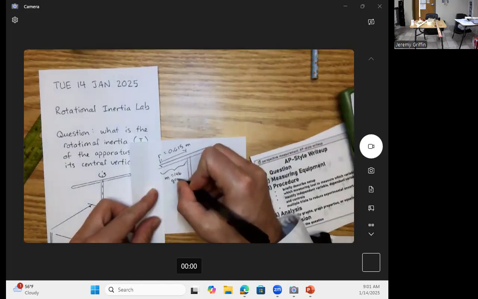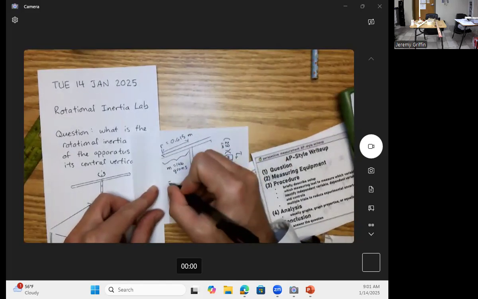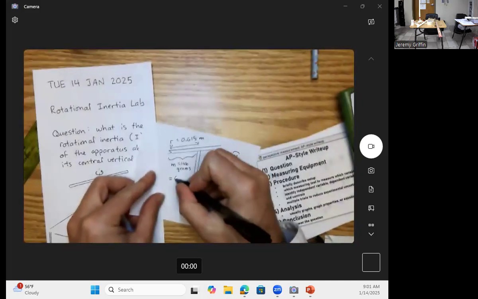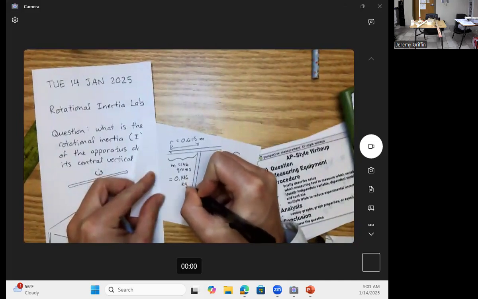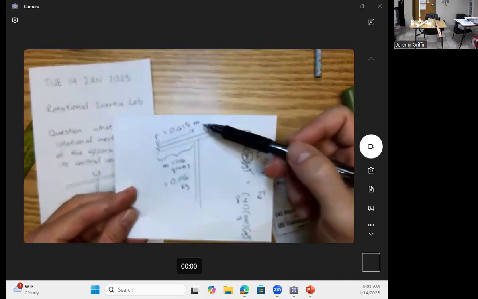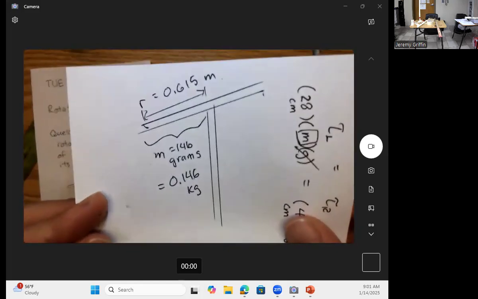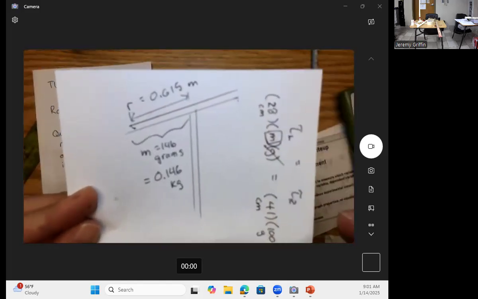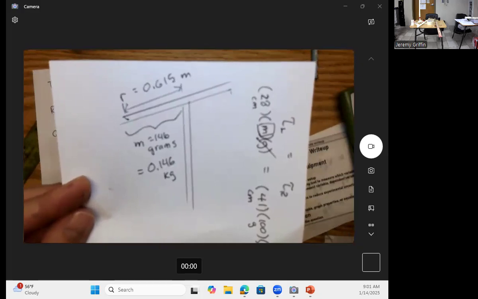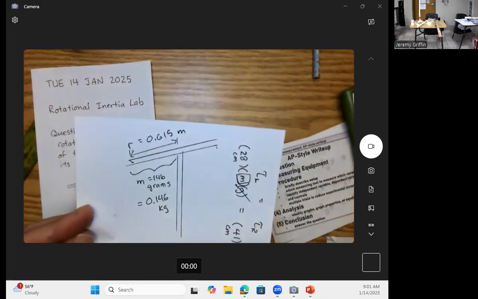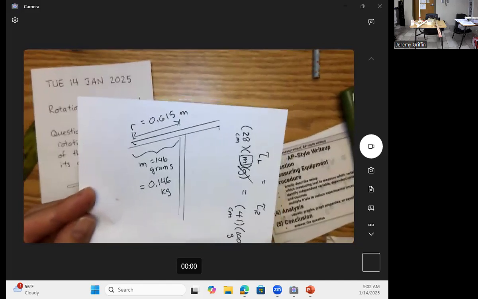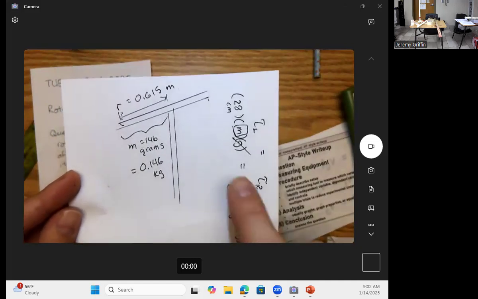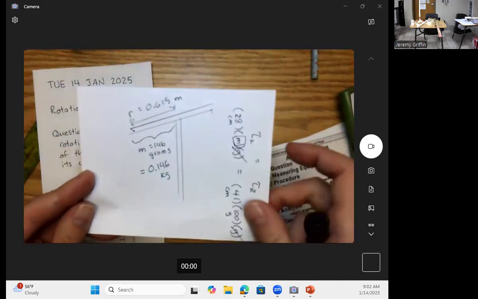Now, maybe I should put that in kilograms. Guys, how many kilograms is that? 0.146. There you go. 0.146 kilograms. So now I have this distance in meters and this mass in kilograms. Do we put those torques down for the torque in them? No. Okay, guys, these numbers don't go on your lab page yet. This is just a preliminary thing. I want to figure out the rotational inertia of the system using a different method, and then we'll do the proper lab and compare these numbers to see how close they are. You see that? Right.